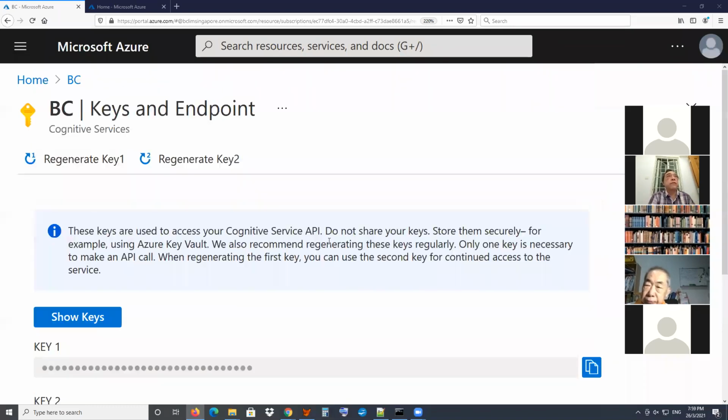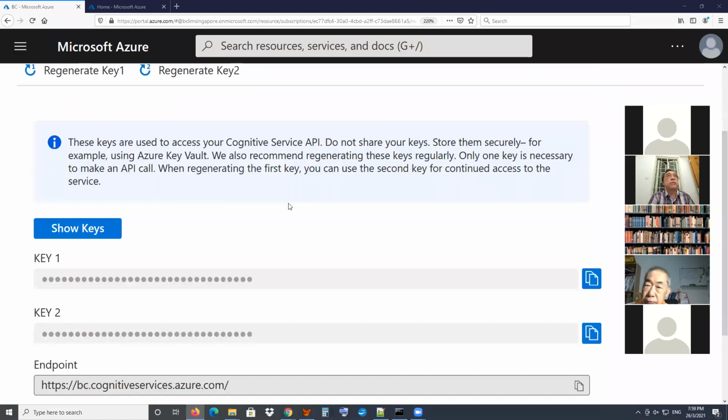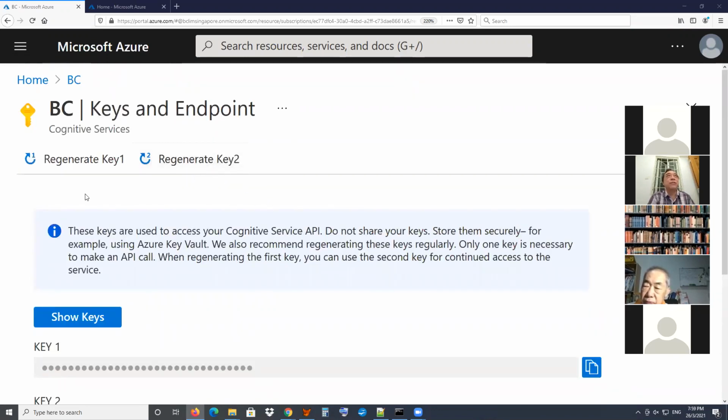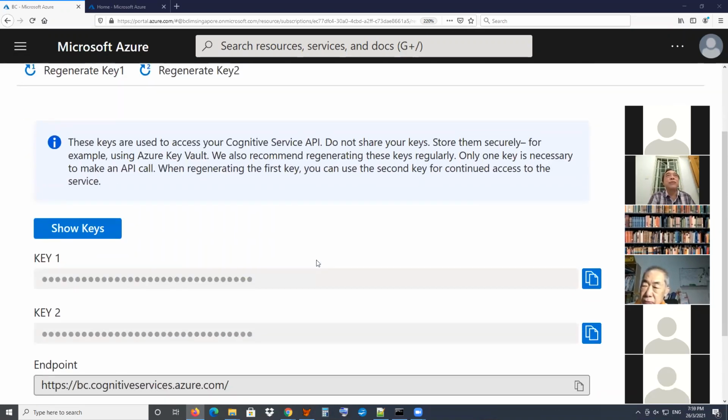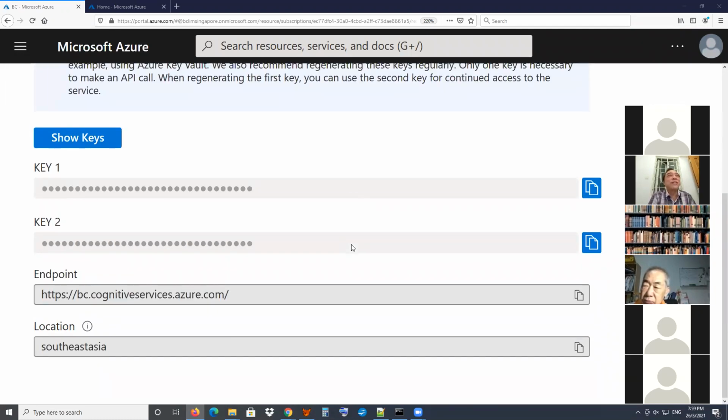But they also have regenerate key. So after I show you the key, at the end of the lecture I will regenerate the key, regenerate key 2, key 1, whatever. Then you cannot use it anymore, because otherwise you go and use it until it exceeds the quota, then my things cannot work, or they will charge me because my credit card is inside. And at the right side you have all these things. You can click to copy the link. You can click to copy to the clipboard. Then you can paste, so you don't need to see the key and type it in one by one.